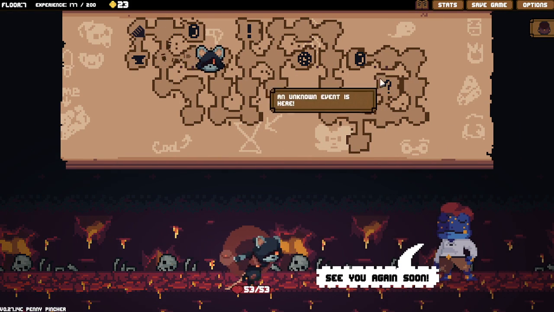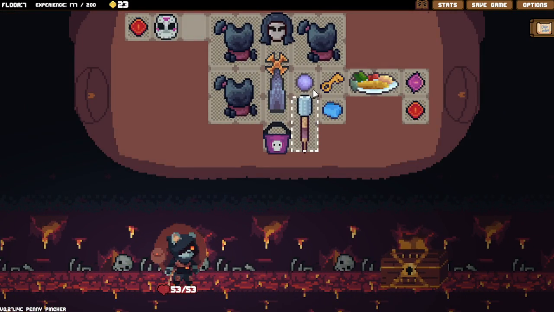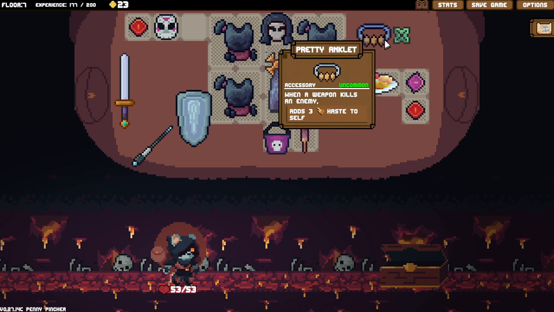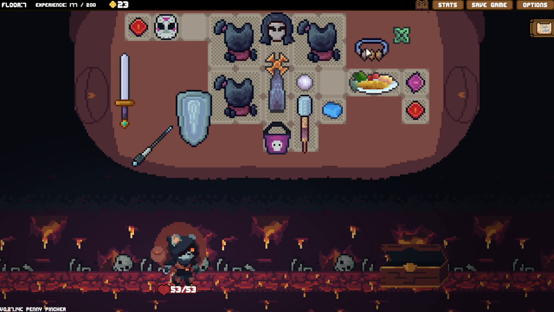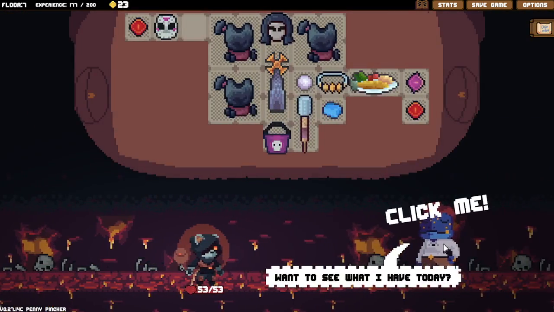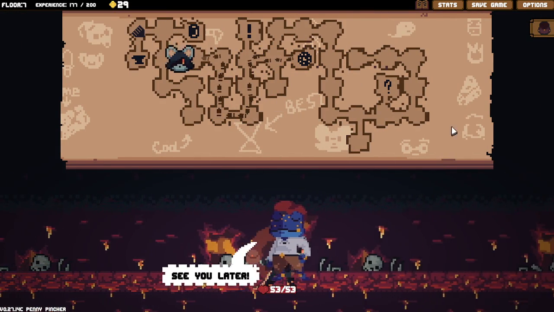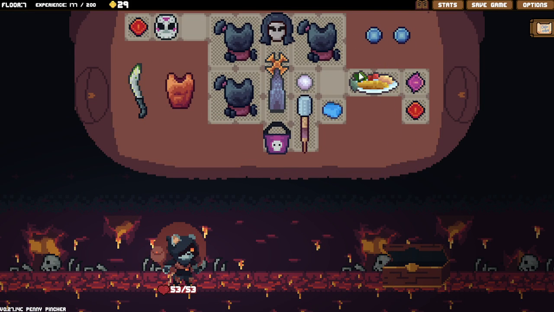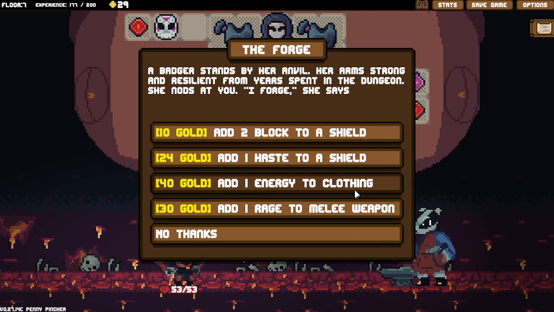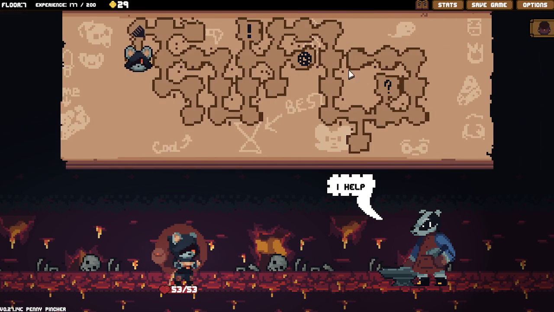Key. Let's go see what garbage is in here. Cleansing potion. Cleansing potion. Cleansing potion. We'll just sell that, I guess. Cleansing potion. Energy to clothing. Is there clothing? I don't have money.